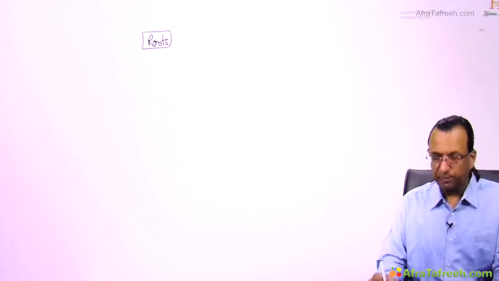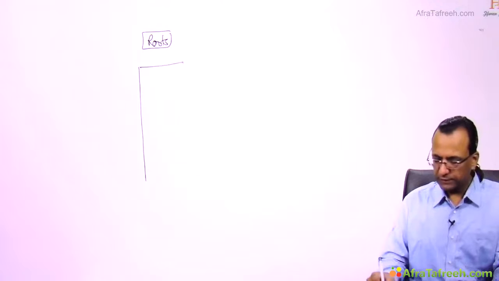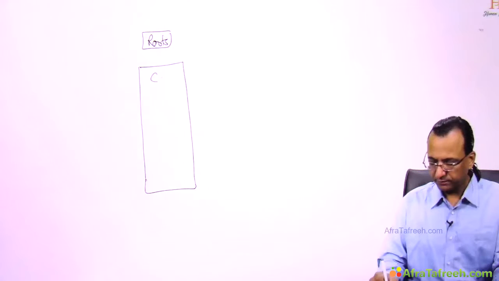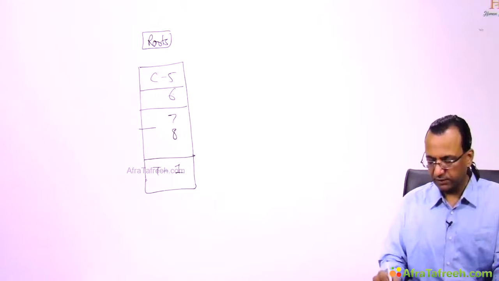So we are going to talk about the roots of the brachial plexus, which are root values C5, C6, C7, C8 and T1 also. So five root values of the brachial plexus. Yes, C5, 6, 7, 8, T1.